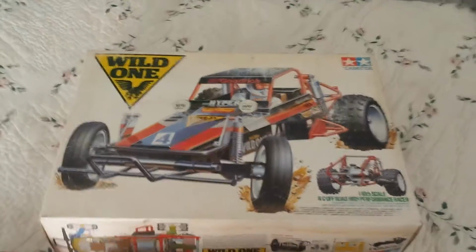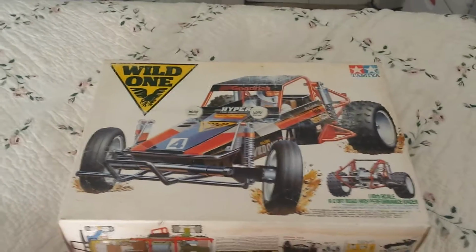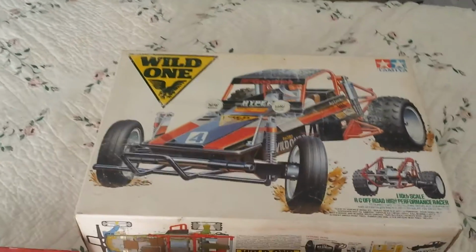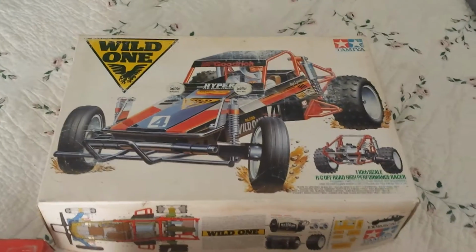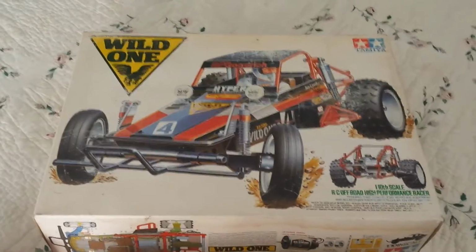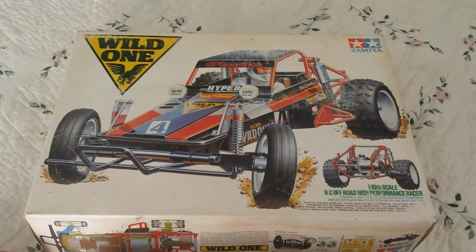So here it is, folks. Here's the vintage Tamiya, however you say it, Wild One buggy. Bought brand new Christmas of 1986. I was 12 years old.